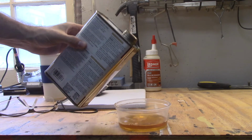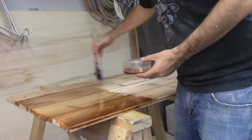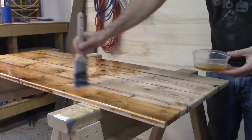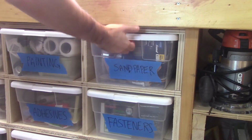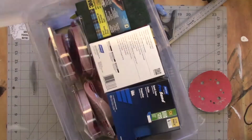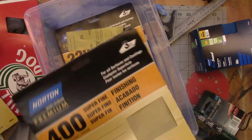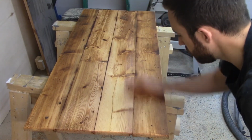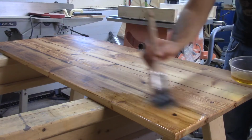For a finish, I decided to try something new. In the past, I've primarily used a water-based polyurethane for finishes like this just because it's really easy to apply, but it stinks and it leaves kind of a plasticky film on top, so I wanted to try something different. This is a Danish Oil, and Danish Oil is some kind of a urethane-varnish mixed product or something. I put 3 coats of this stuff on. Basically, you coat it on, you let it dry for a couple hours, and then you sand it and put another coat on. The selling point of this is that the oil dries inside of the wood, so it doesn't leave a sticky residue or a plasticky film on top of the wood. So it's really nice. It's a very nice, natural-looking coating.